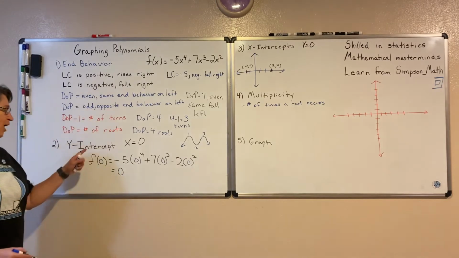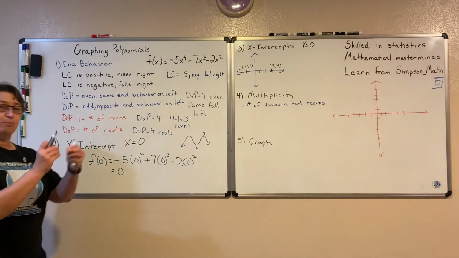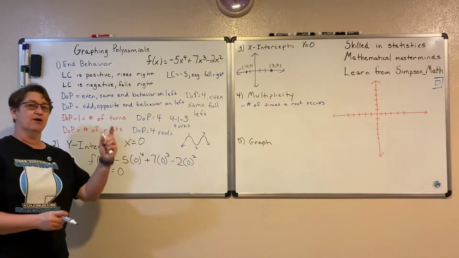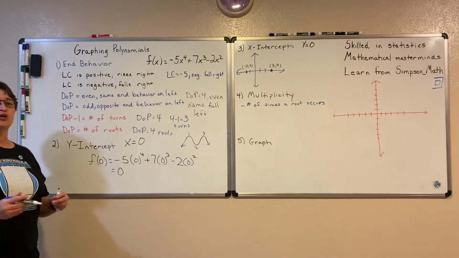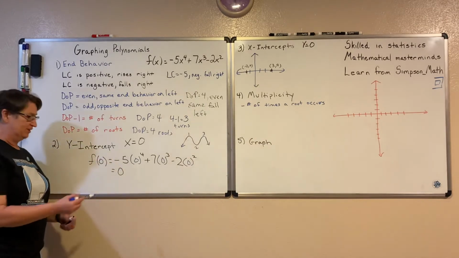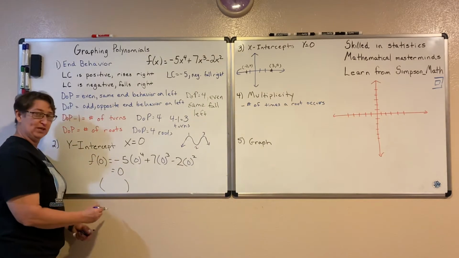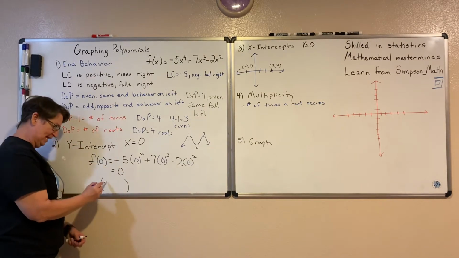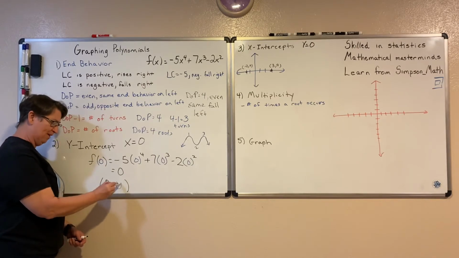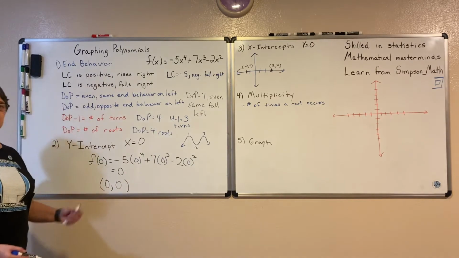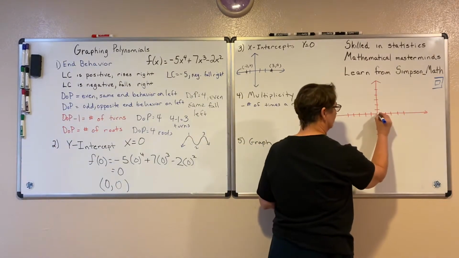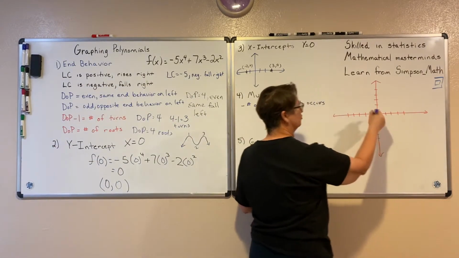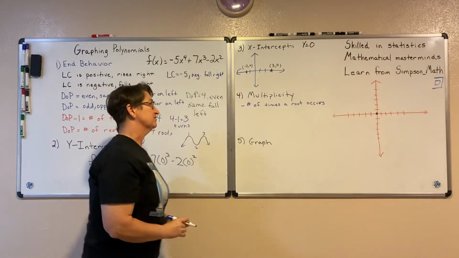So I know that my Y-intercept, remember they were points. I drew points on that Y-axis. So when I get ready to tell my reader what the Y-intercept is, I need to make sure to put it in a point as a coordinate. So my x value is 0 and my y value is 0. This particular one has a point at 0, 0. I could go ahead and put that on here. That's going to be my Y-intercept on that y-axis.